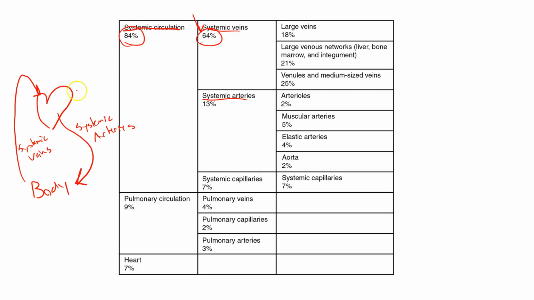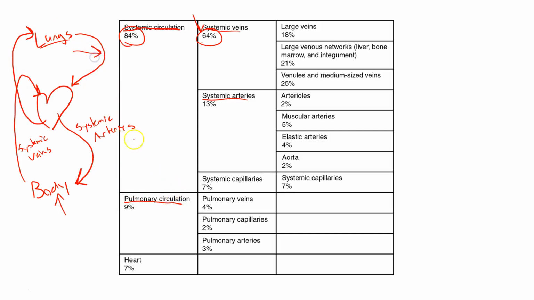Then kind of the unique circulation would be the one that goes to the lungs and back, and I know this convention isn't totally accurate because the lungs are still technically considered part of your body, but you know what I mean. This would be your body, everything except your lungs, and then this would be your lungs. This circuit involves the right ventricle, blood leaving the right ventricle and going to the lungs, and then the blood leaving the lungs coming back into the left atrium. So that would be what we call the pulmonary circulation.